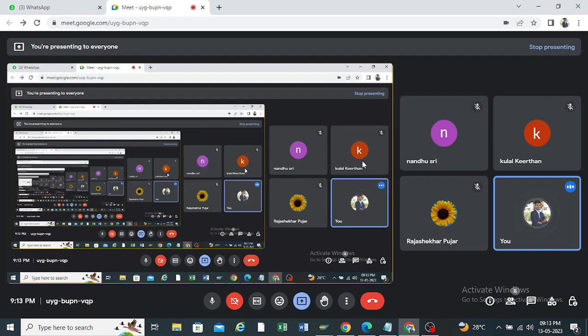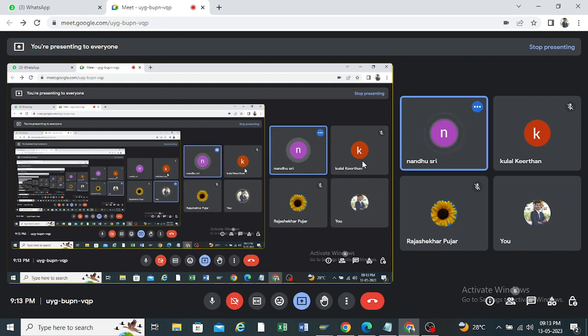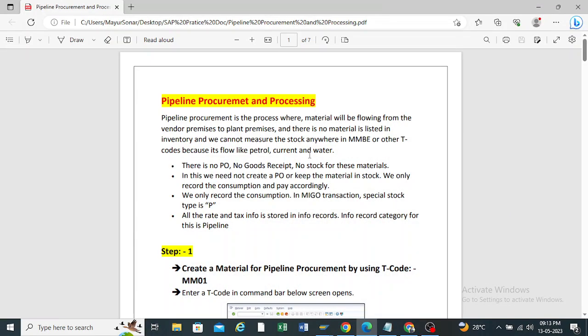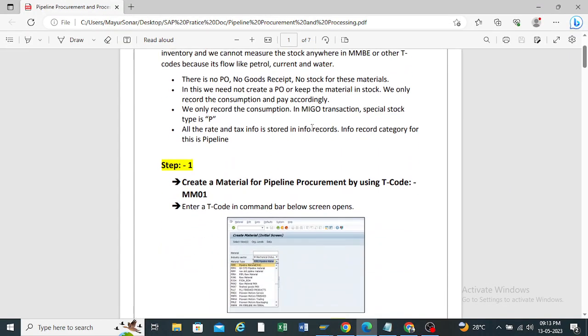What are the purchase info record types? Standard, subcontracting, pipeline. And the last one? Correct, consignment. So those are the four types of info record categories. First one is standard, second is subcontracting, third is pipeline, and last is consignment. Like this, we can maintain the purchase info record for the pipeline material.